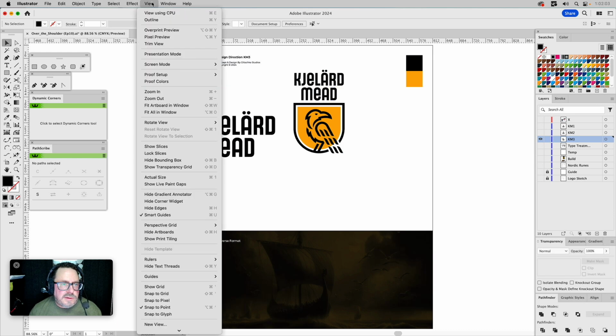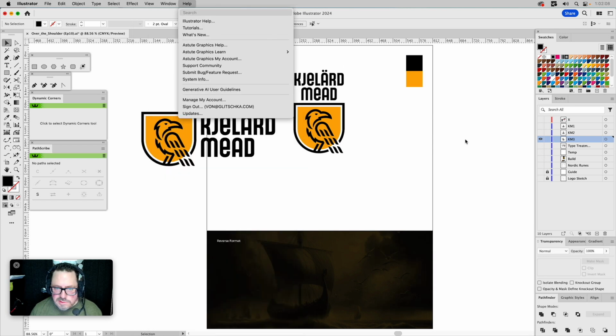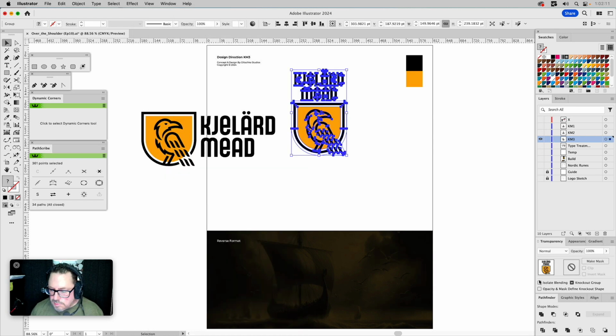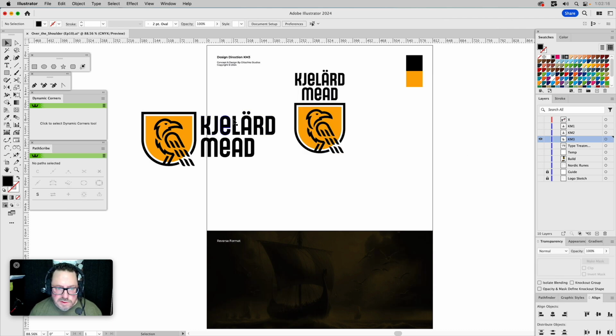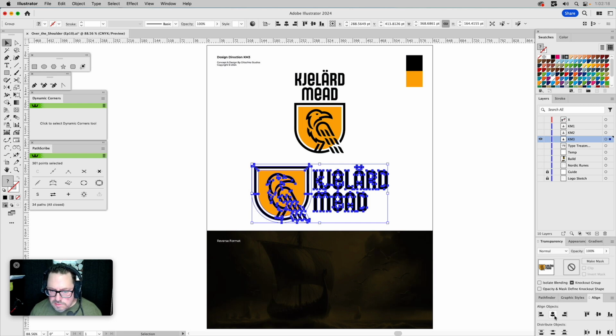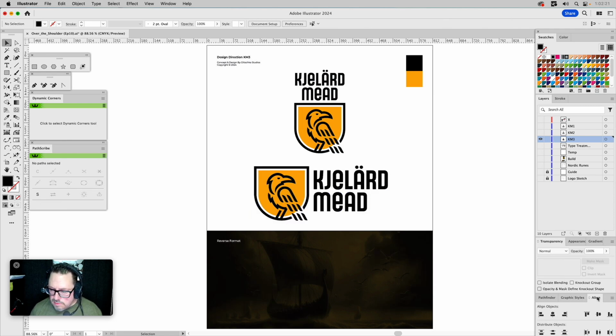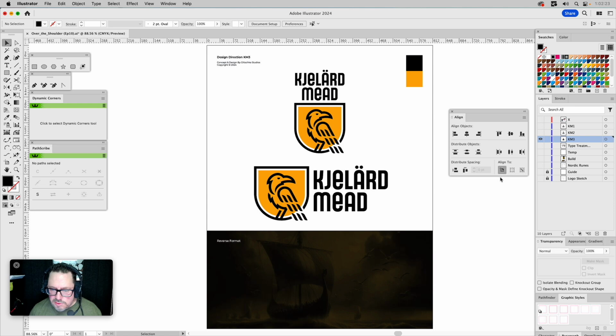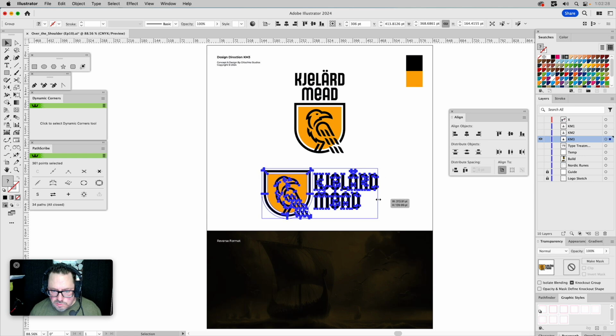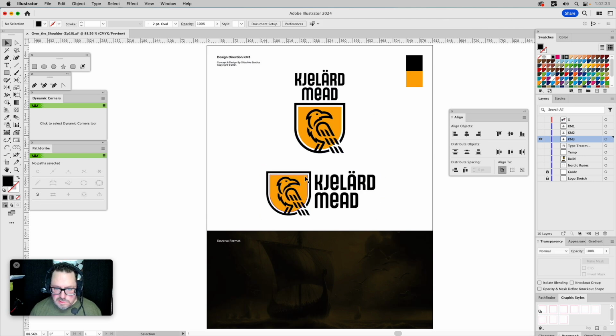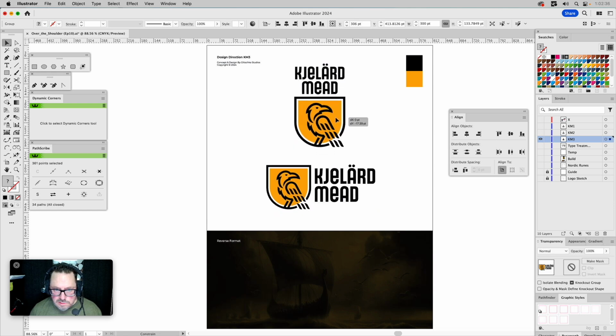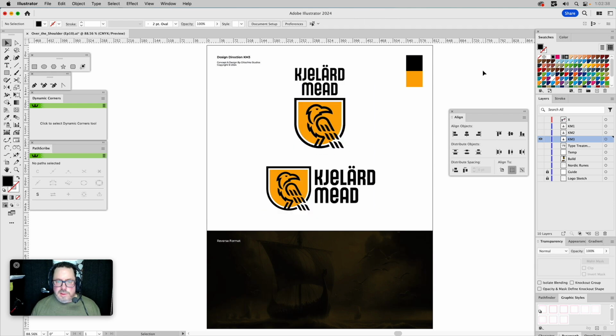I think I accidentally turned something on. No, I guess not. Okay. So I'm going to select this, and I'll go align, and I'll go center just to get it visually center. Here, center. By the way, on alignment, I have it centered to the document I'm working on like that. This can be smaller, so we'll scale this down, kind of like that. Like that. I think that looks good.